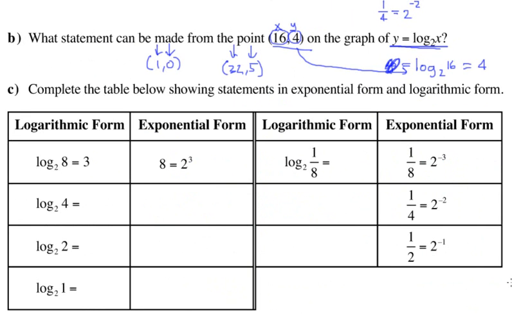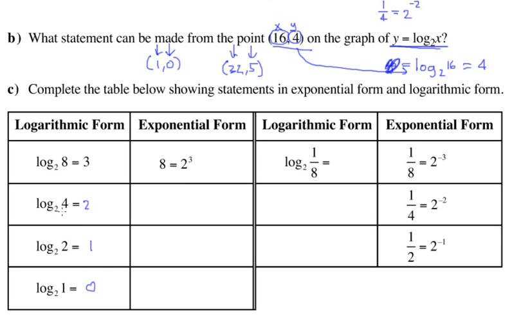The answers to all of these things are in the table of values above. I urge you at this point to pause the video and try to fill this out on your own if you haven't already, because I'm going to smash through it right now and it's going to go kind of fast. Okay, here it goes. Log base 2 of 4 says 2 to the what equals 4. This means 2 to the what equals 2, and this means 2 to the what equals 1.